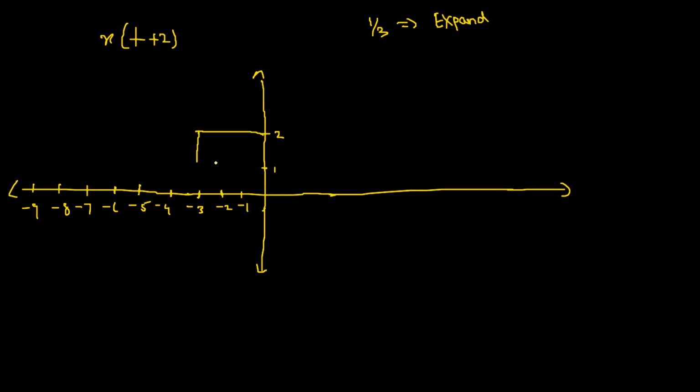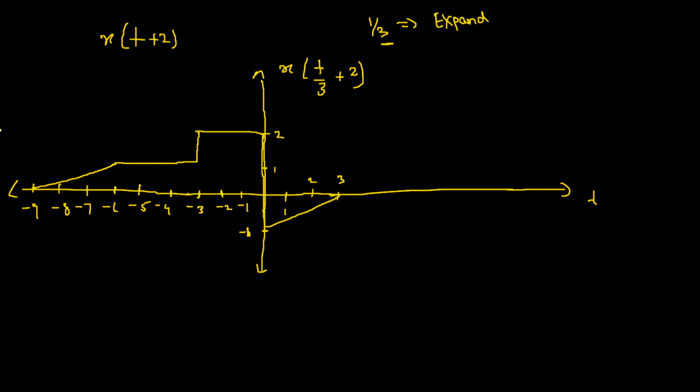And there it continued till t is equal to minus 2. But since it's been changed by a factor of 1 by 3, this graph stays the same till minus 6. And then we have a downward slope till minus 9. And on this side, at 0, the graph remains the same. From minus 1, this is 1, 2. So we have a downward slope from minus 1 to 3. So this is the graph of x of t by 3 plus 2.